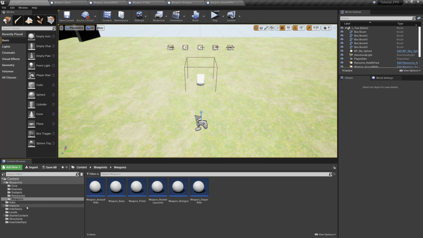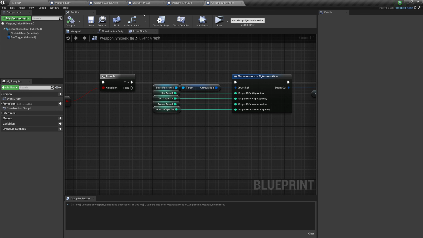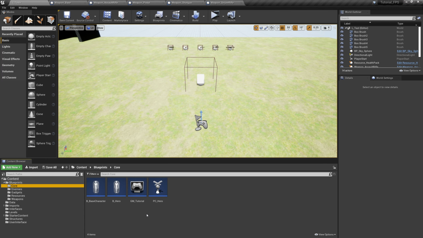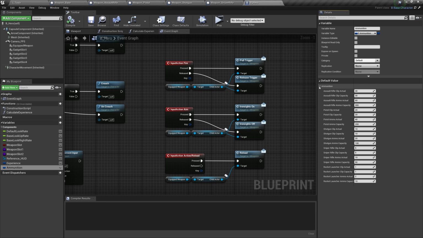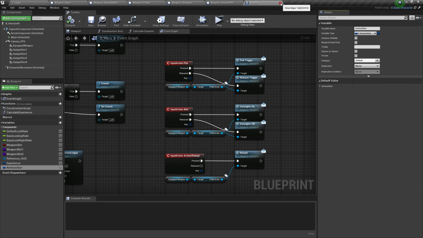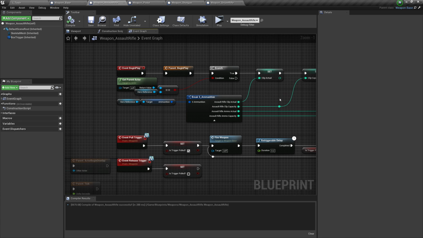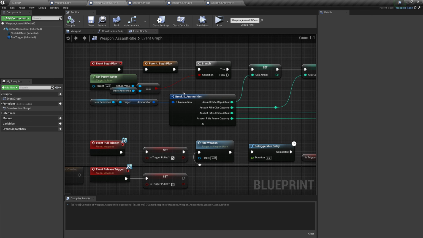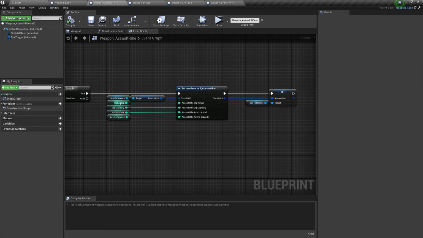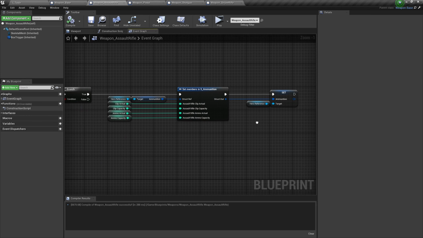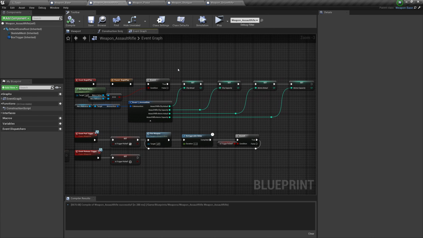Just as a quick review, we created this struct over here, and the struct had some default values. We used that struct to make a variable inside b_hero, which is right here, so we could adjust those values. Every time we start a weapon, inside each individual weapon for the individual ammunition types, we grab those values and set them inside the weapon. When we destroy the weapon, we grab the values again and send them back to the hero character. That's how our weapons are saving their ammunition values.